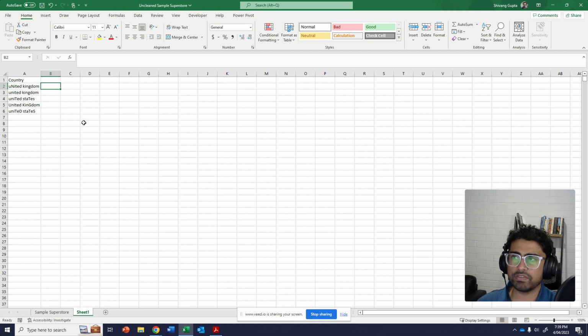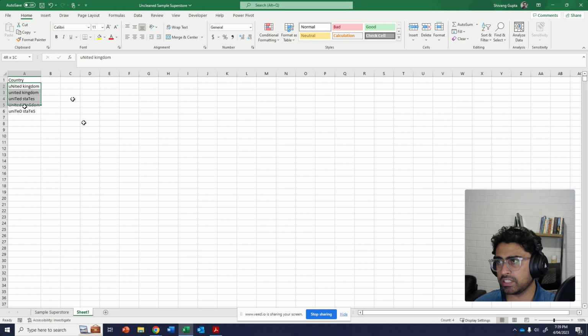There are some instances when we are cleaning the data, we come across text which is not in a proper format. If I look at this example, we have U in small letter and N in capital letter in United, and K in Kingdom is small.